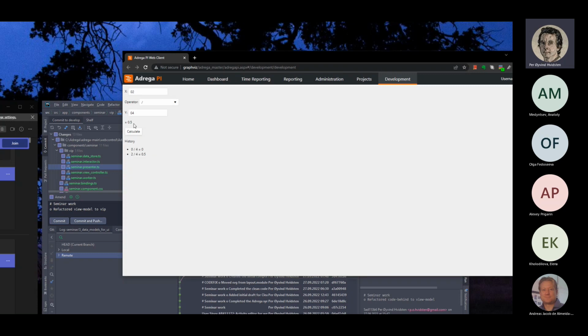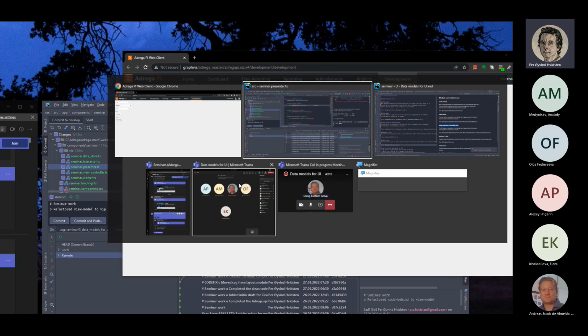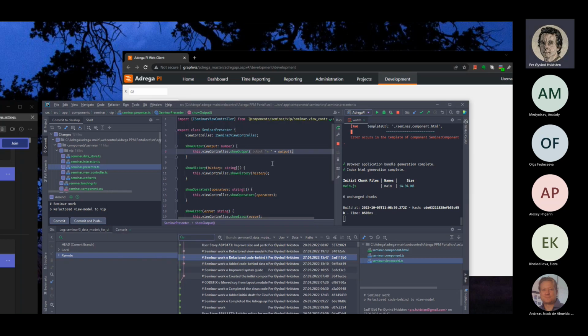So if you look at the solution, this equals symbol is actually not part of the business logic. It's not part of the data model. It's actually added as a visual prefix in this show output. So this is the only exception to just passing it on.